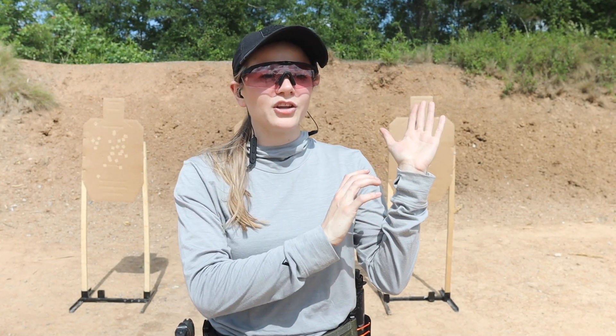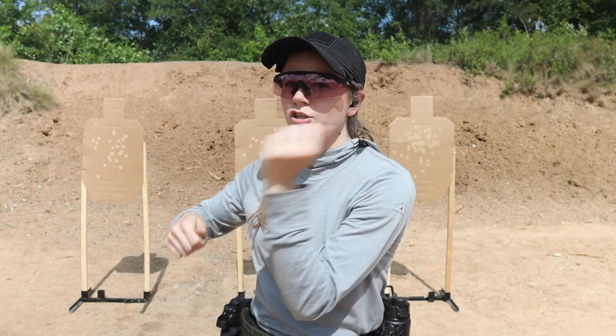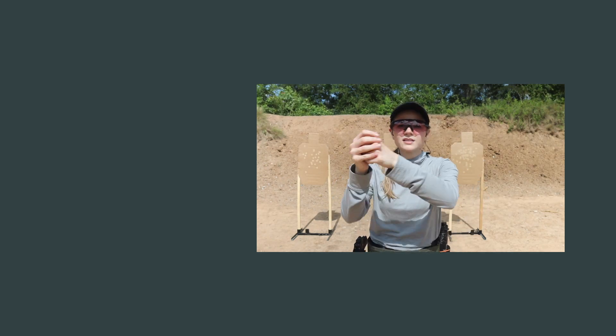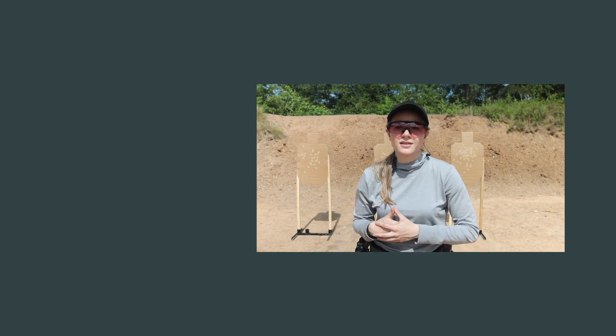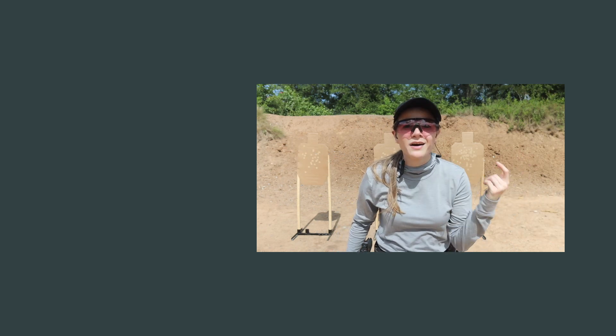One of the things that is great about El Presidente is that you can break it down into its individual pieces, both in dry fire and in live fire. You can isolate starting here and just turning around and getting to your gun. You can isolate the six shots, isolate your reload, then the second six shots — all things you can break down into one piece and then bring it all together in El Presidente. Thanks guys for watching Range Work Wednesday. I'm not sure what we're doing next week, but I'll see you then.